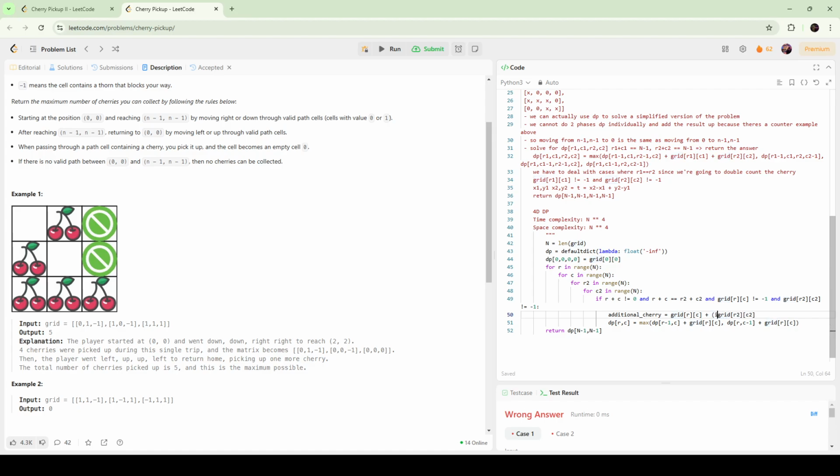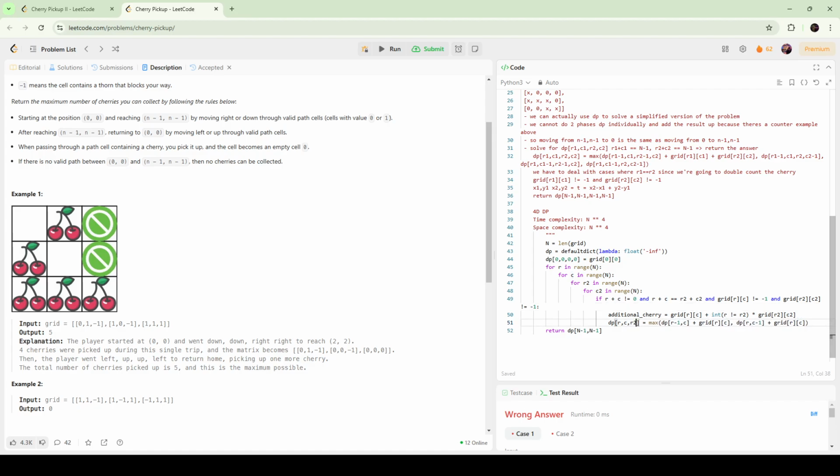So let's say that if R is not equal to R2, then we can simply assume that they are on different cells. Then we can count this one in, right?